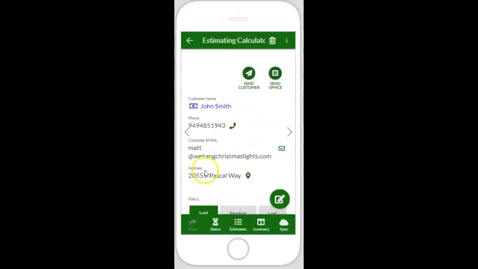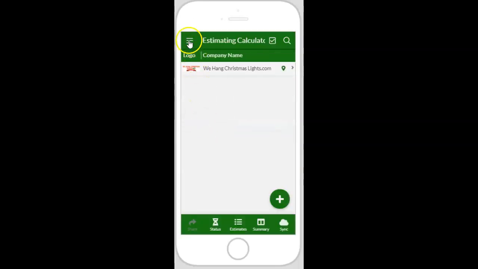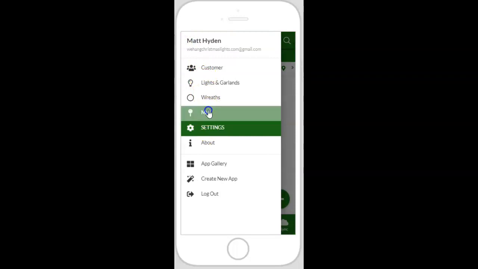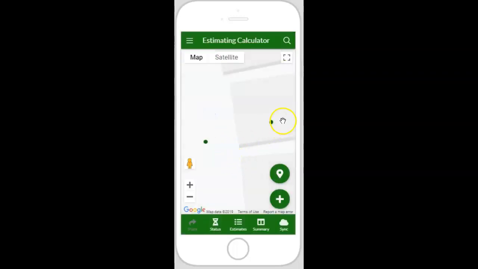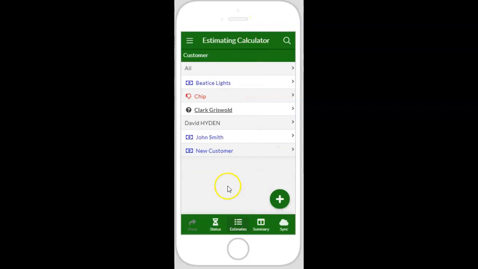So anyway, you're going to have the map, the ability to have the map where you can click on it. Maybe you click on here and your people in the field need to get to this address, you can click here, and then it's going to ask you to get directions. That'll open up whatever you have on your phone. It will open up the directions and guide them to this spot. So anyway, that's the basics of the estimating app.